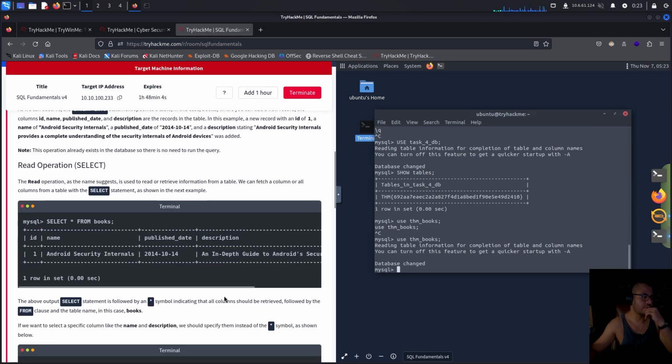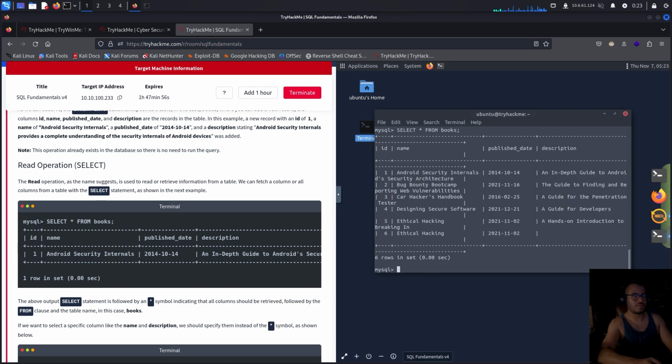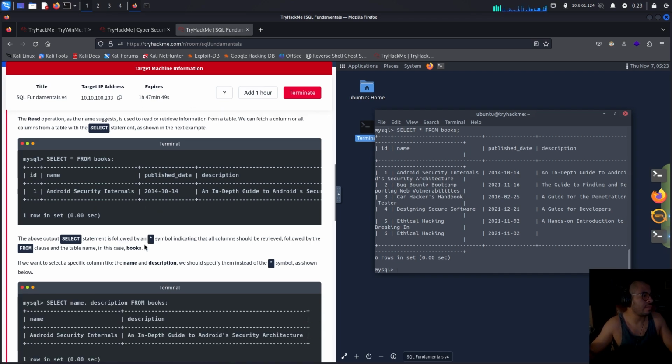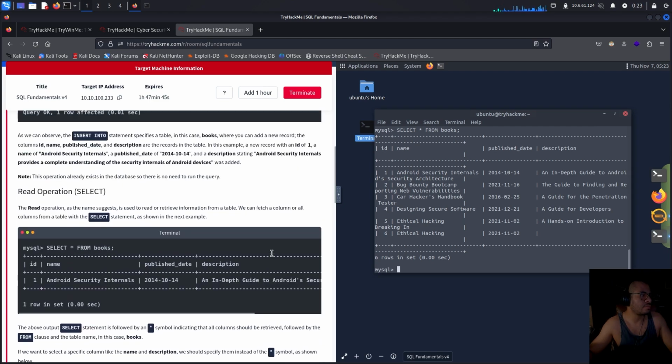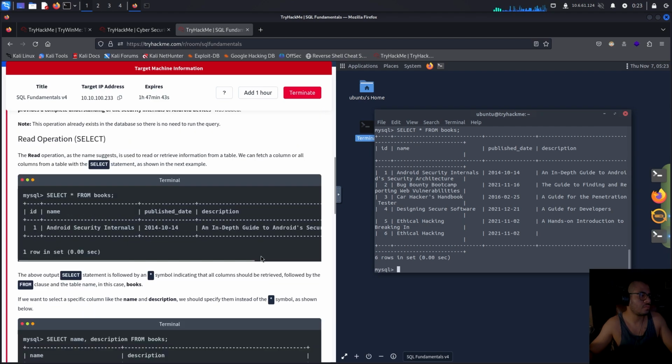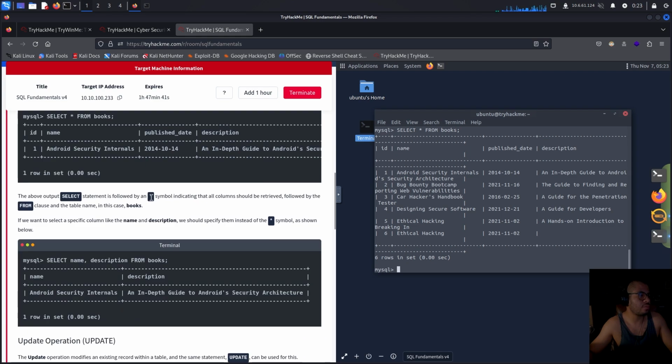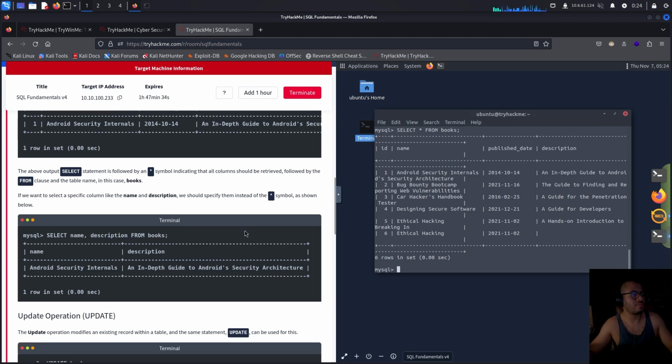Read operations. Okay, so if we select * from books, you can read all the table content, the different books and so on. The above select statement is followed by an asterisk symbol indicating that all columns should be retrieved, followed by the from clause and the table name, in this case books.